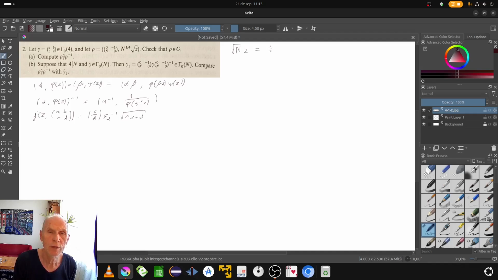equals plus minus, and then it's cz plus d, nz divided by the square root of the determinant, which is n, and they are all positive numbers, so it holds with a plus.